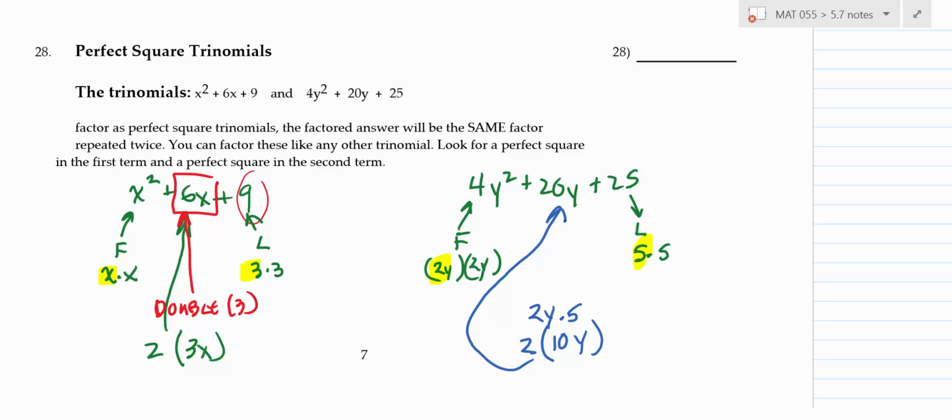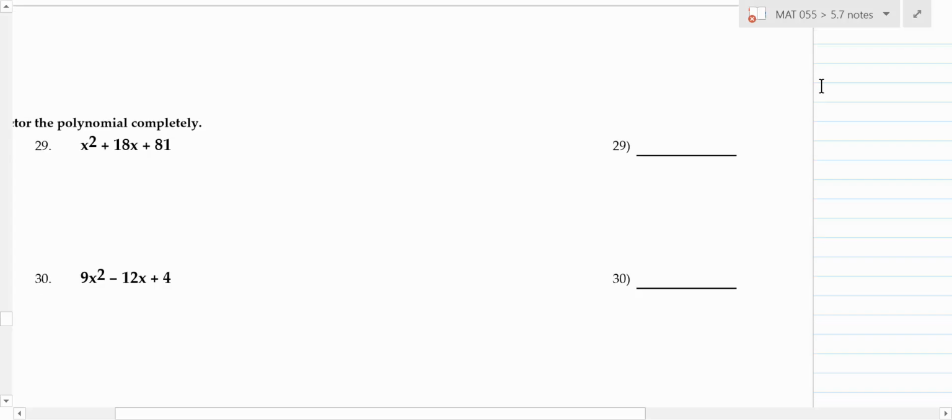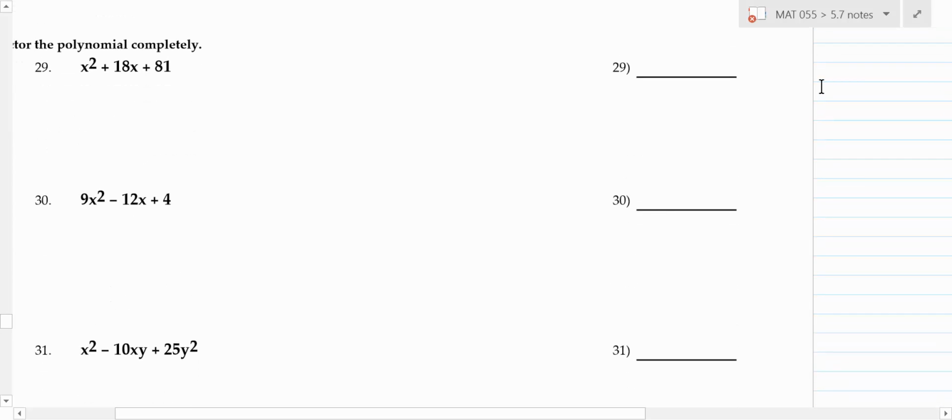Okay, that's the structure of what we call a perfect square trinomial. Okay, at a minimum, what you guys need to at least recognize is the first and last term are perfect squares. If you recognize that, then you're going to be okay. Okay, for now anyway. Okay, all right. So let's go through and do some of these. Now this depends totally on how good your skill is now with trinomials. Okay, all right. Is the first term a perfect square? Is the last term a perfect square? Okay, so that's what you have to recognize.